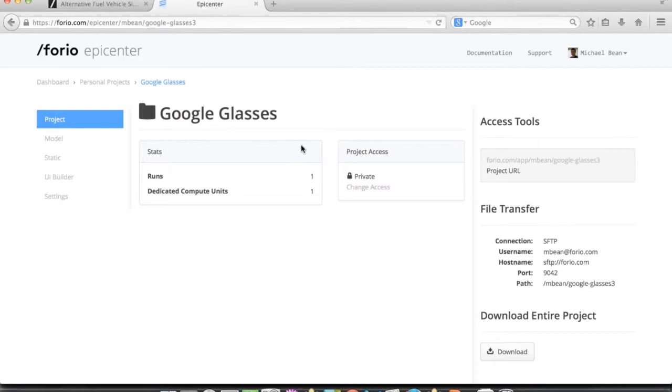Are we planning to support the Forio language? Yeah, good question. The answer to that is yes. Thanks for asking, Jaime. Forio, as some of you may know, has its own modeling language, and we plan to support that as well in October. So perhaps not surprisingly, we plan to support our own language. What that means is you can move Simulate models from Simulate into Epicenter.